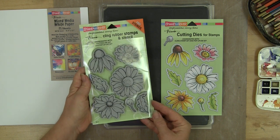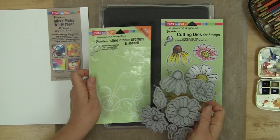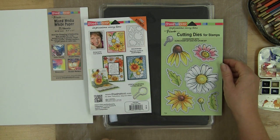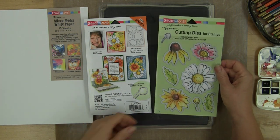You get quite a variety of shapes and sizes of daisies. And in the stamp set with the cling, you also, as you can see up here, get a free stencil, and there's lots of ideas on the back of the package, and I'm sure you're also going to want the cutting dies, which match as well.